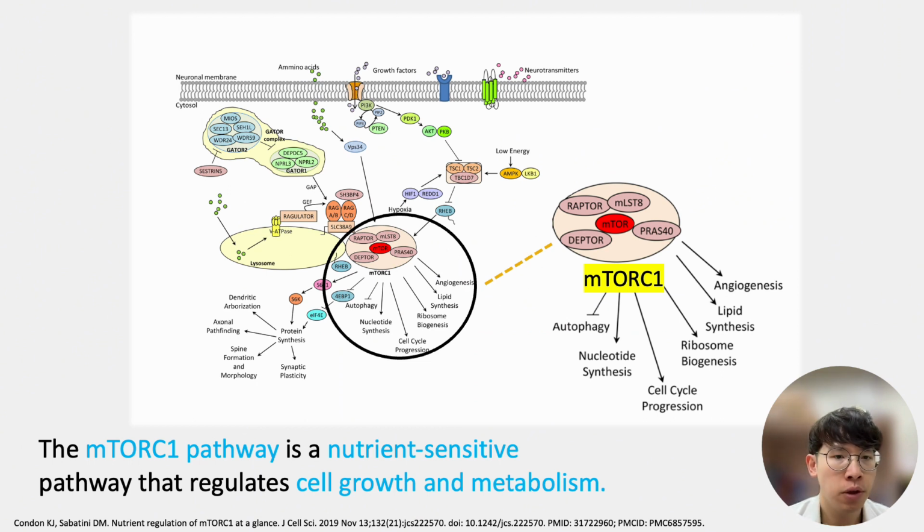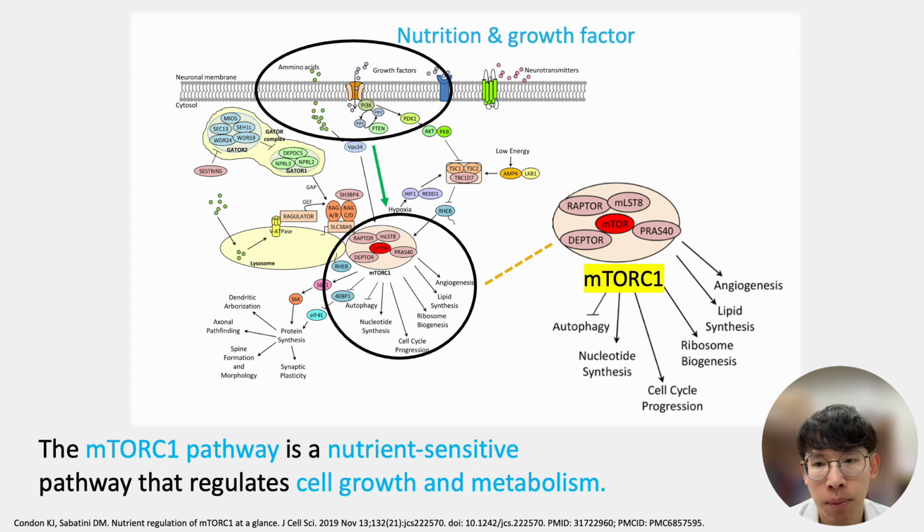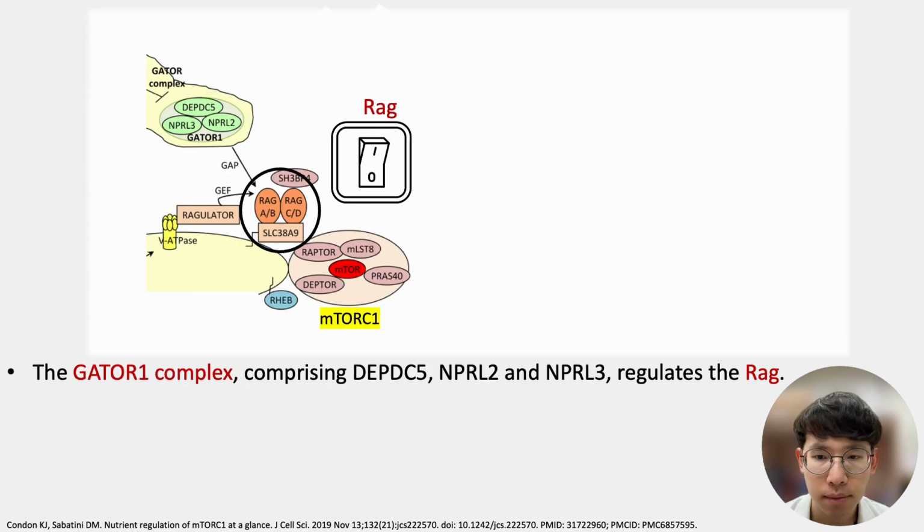Before answering that, we need to take a look at this mTOR pathway. This pathway is a nutrient-sensitive pathway that regulates cell growth and metabolism. When nutrition is abundant, this pathway is activated and it promotes cell growth. But when in low energy, this pathway is inactivated and growth is inhibited.